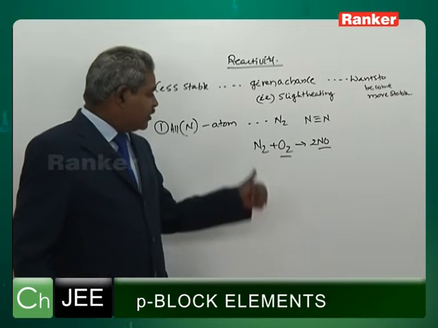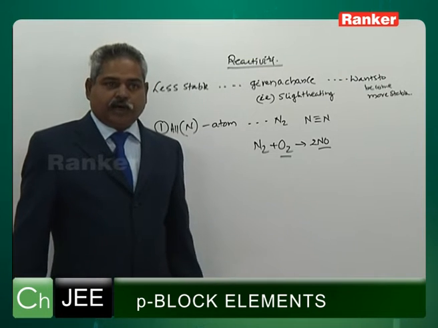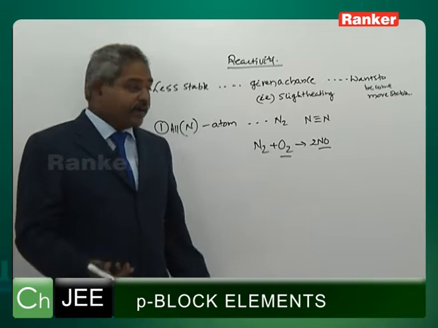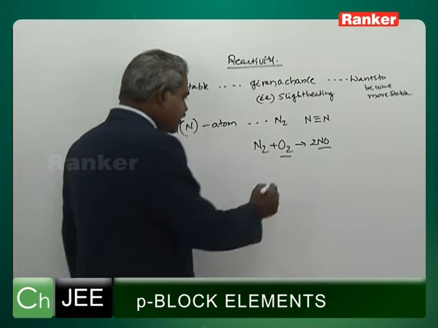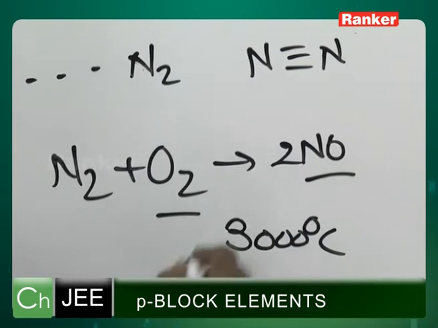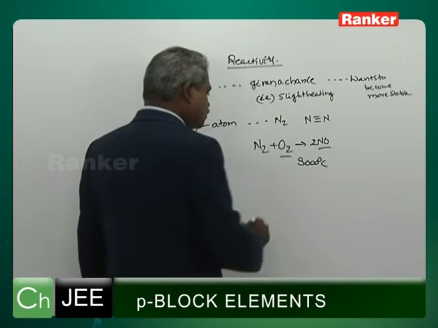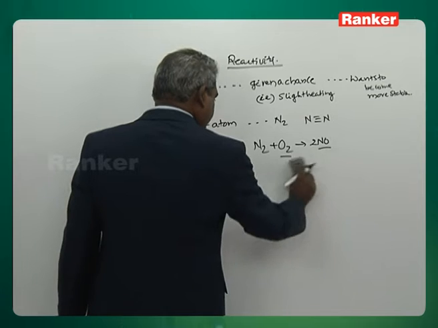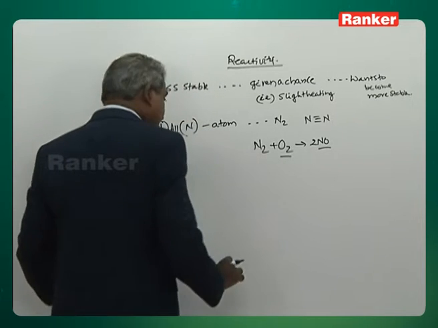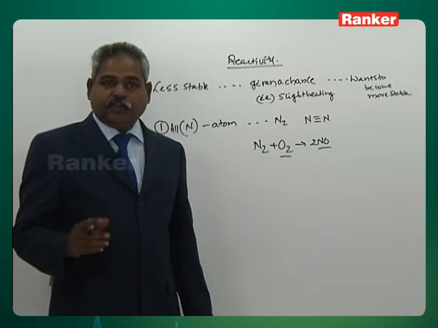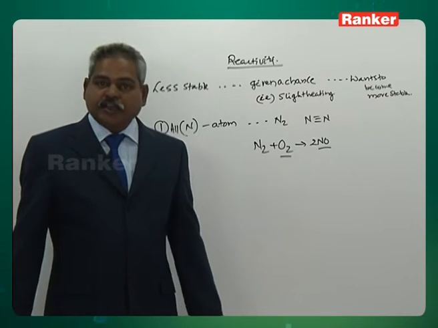If nitrogen starts reacting with oxygen, all the oxygen would have been consumed by nitrogen itself, and the environment must have been full of N2 and nitric oxide rather than oxygen. But this reaction takes place only at a temperature of 3000 degrees centigrade, or 3000 volts, very high voltage. Only when lightning occurs does nitrogen combine with oxygen, with the help of the high voltage produced by lightning.